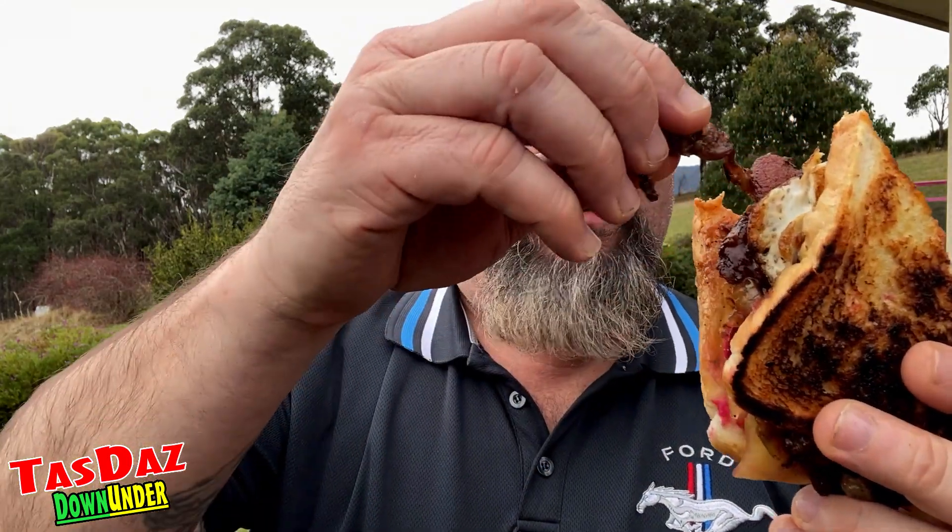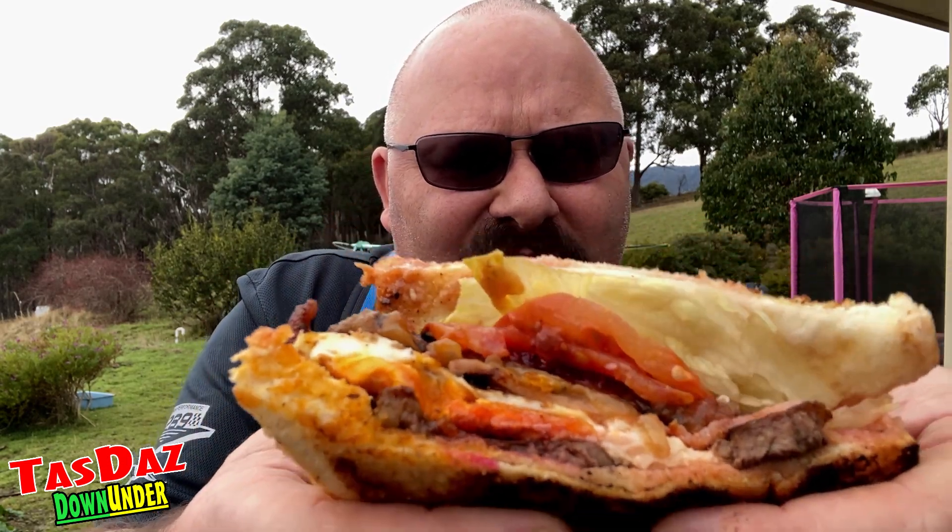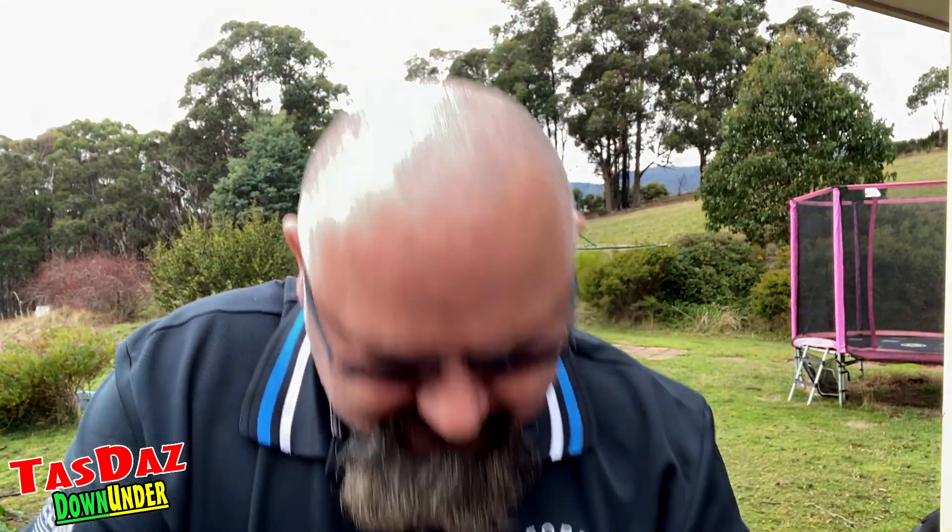There's a nice piece of the steak there. Sorry Tom, I did your vegan review for you, now it's back to the real food. We've got our egg, we've got our bacon, we've got our tomato, we've got our lettuce falling off, and we've got our two pieces of scotch fillet. I thought a piece of the scotch fillet fell off — thankfully it didn't. All right, no more dilly-dallying, straight into it!